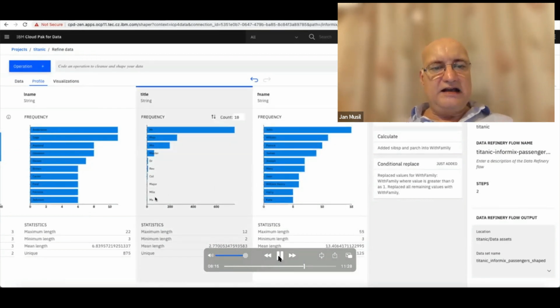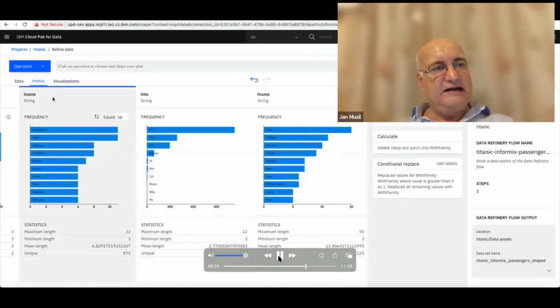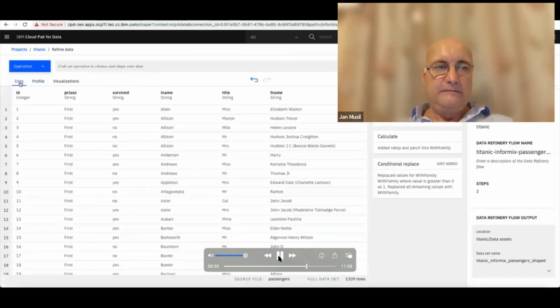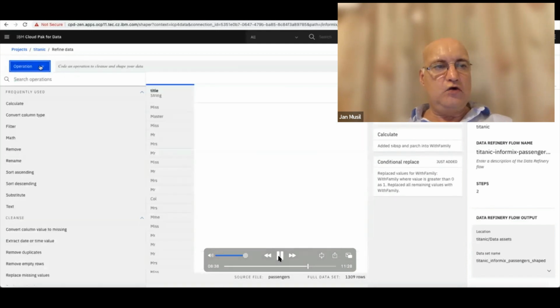So everything else, for example, Madam, Mademoiselle, abbreviations, etc., we add to Miss or Mrs. So in this Data Refinery, we have tools to do it. We select this title column, and after selecting the data column, we can do different operations.